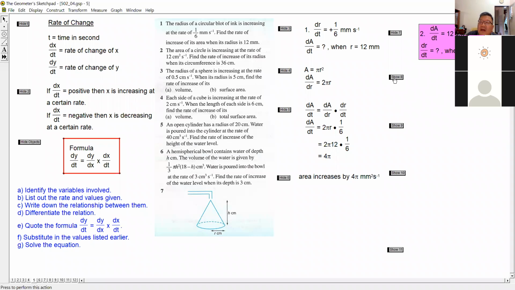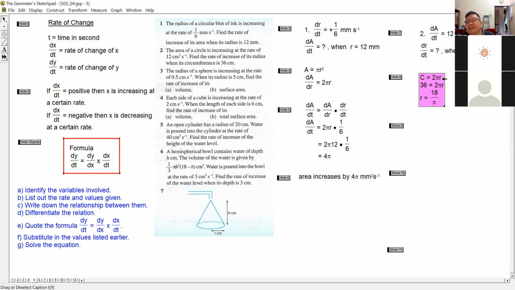You see here, you are given r. Here in the second question, you are given C, right? So I substitute the r inside this formula because when I differentiate, I get the 2 pi r there. Now, similarly over here, when I differentiate, I will get the r here. So can I put the C inside the r? Cannot, isn't it? So they involve one more step. What is that one more step? Not differentiate. You need to find the value of r so that you can substitute inside the chain rule, right?